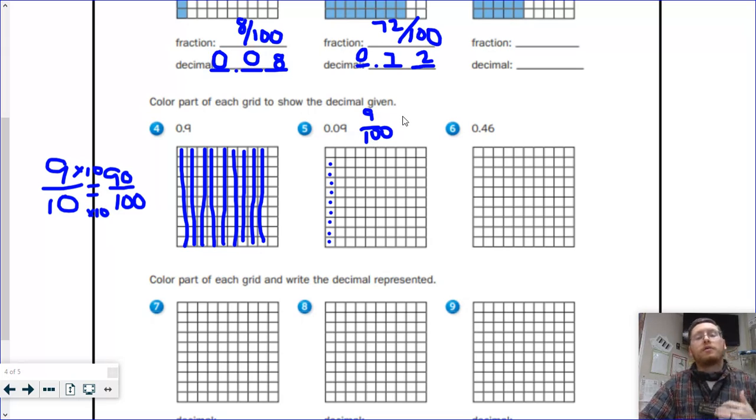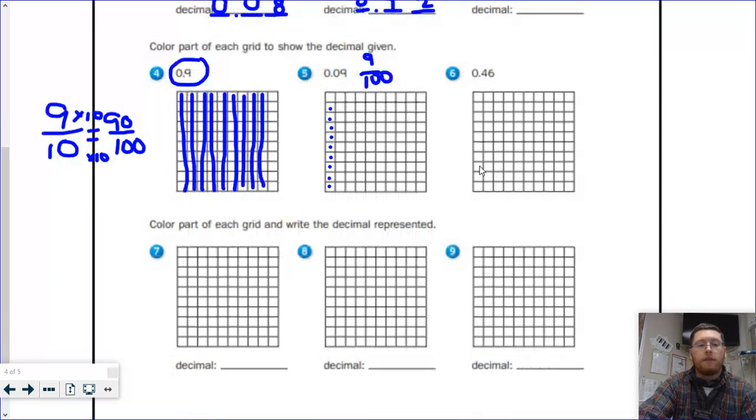Now, a little tip that I'm going to teach you right now is in order to do these hundreds charts, it might be easier for you to change your denominator from tenths to hundredths if you're given a decimal like this. Okay, it might be easier for you, it might not be easier. That's just a little tip that I have that helps me to figure out the difference between this decimal and this decimal right here. All right, I'm going to let you do number 6 by yourself.